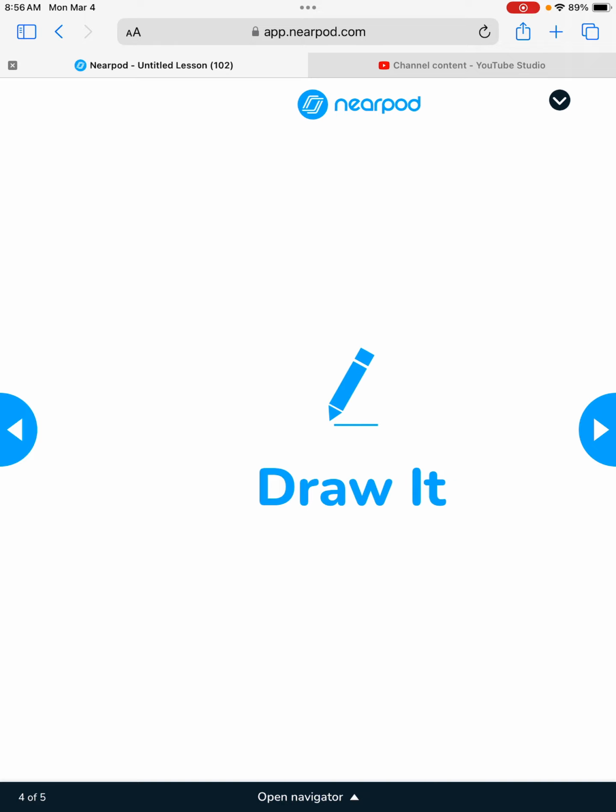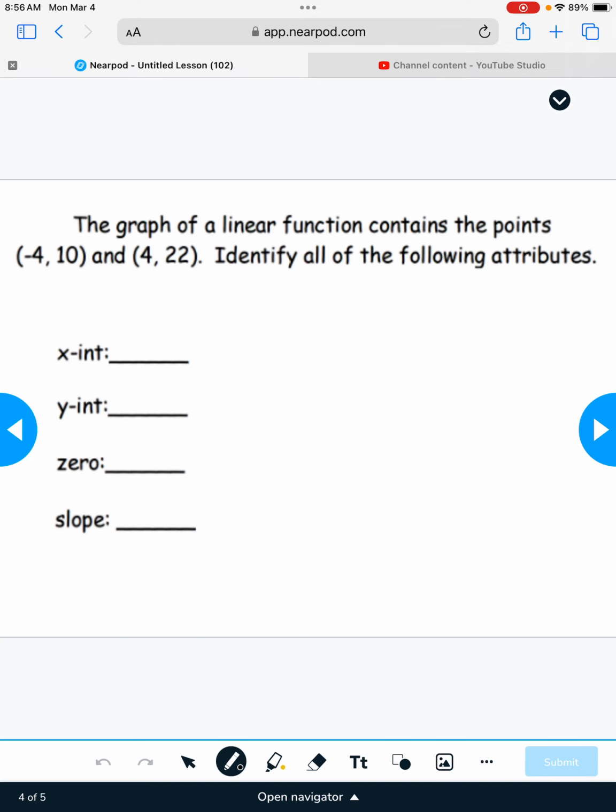This next part is going to be a little bit trickier because you have to have a calculator to be able to do this, okay? So it does take a couple of steps, but it is something that I have shown you before, and I do need y'all to be able to do it. This works if it's a table. This works if it's on a graph. This works if it's an ordered pair, or 2 ordered pairs, I should say. This is something that you have to be able to do.